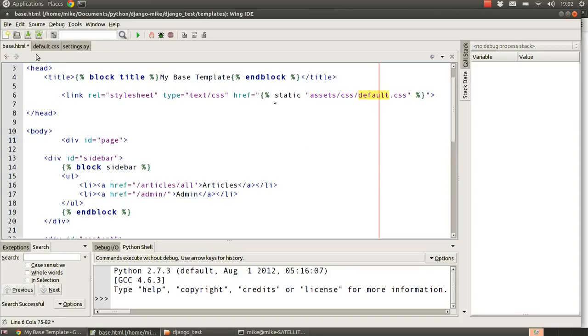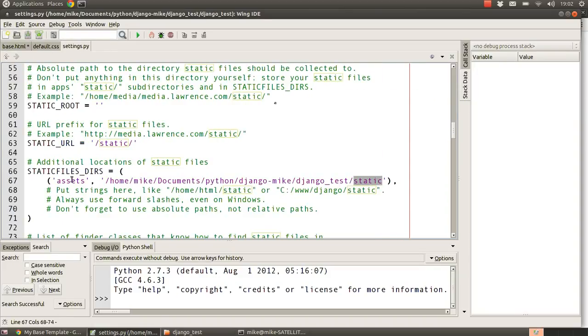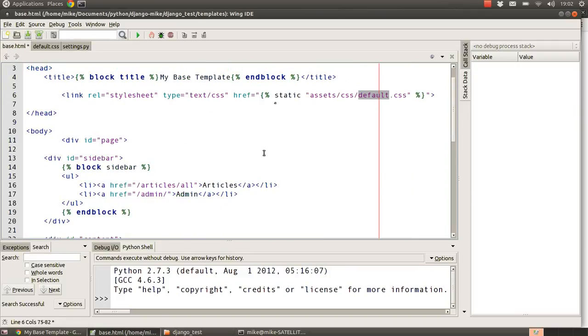We're going to say it's in the assets folder, which is where our assets folder is, CSS default. So you remember we said once Django has pulled through the system and established that we have static files to serve, it'll put them in the assets folder. So we're going to say it's in the assets folder under the CSS folder, and the name of the file is default CSS.